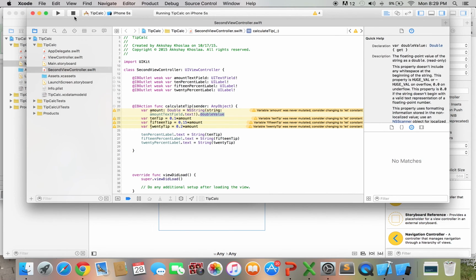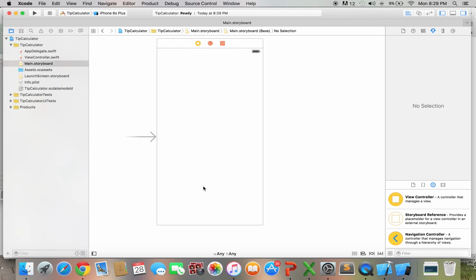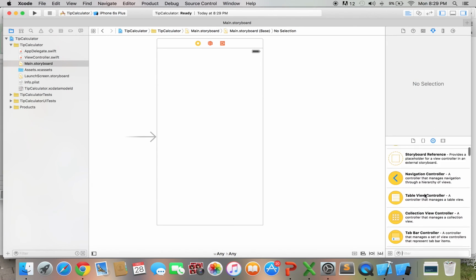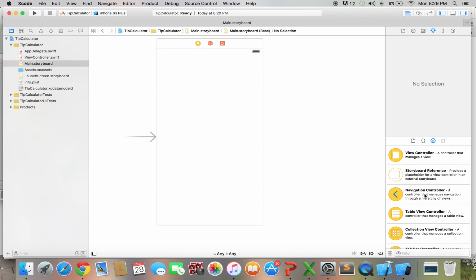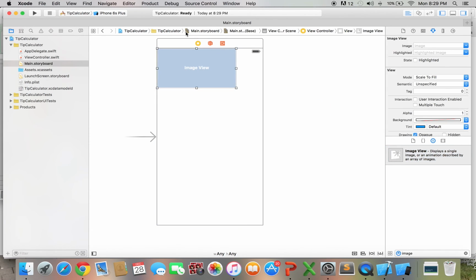But now that we know what it looks like, let's go ahead and make it. So let's go back to our project, and on the first screen, the first thing that we want is that nice background. So we want an image for a background, so in interface builder on the right over here, where you have a bunch of different UI elements that you can drag in, we will search for image, and we'll find this image view right here. So we can drag this image view into our view controller, and we can adjust its width and height so that it fits the screen, just like that.